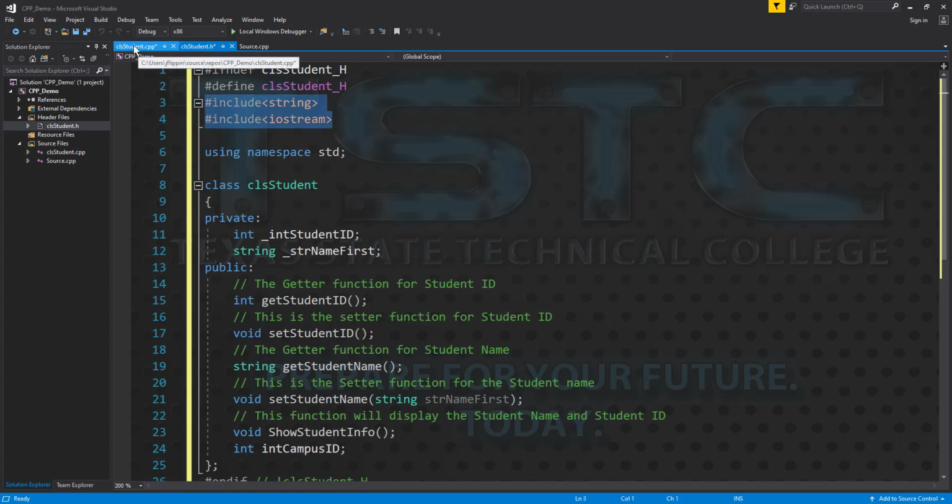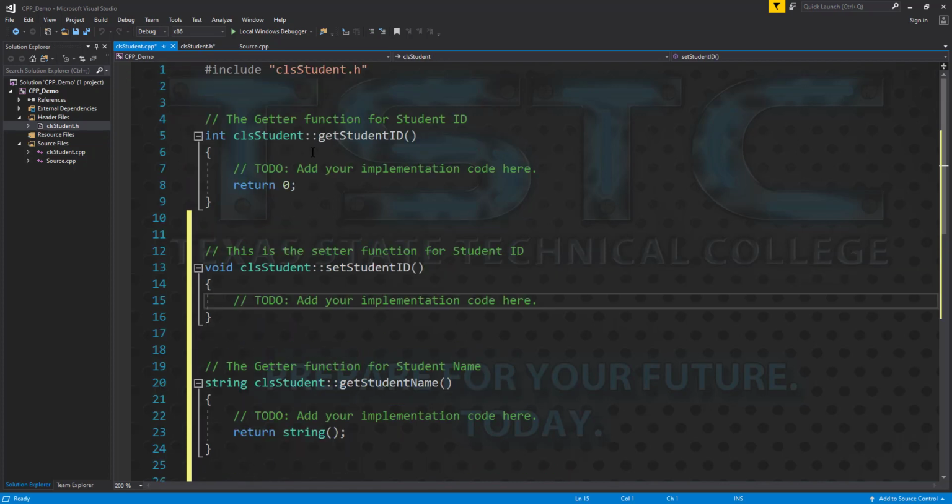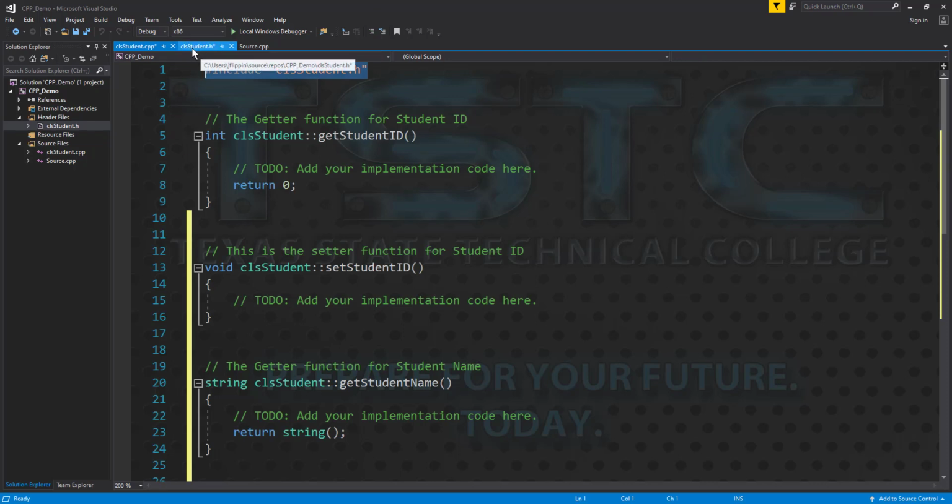When we look at our class source code file, the cls student.cpp file, you'll notice that it includes everything that's in the cls student.h file or the class header file. So that means by default it gets string include, it gets iostream include, and namespace using. So all of that is now available within your class source code file.